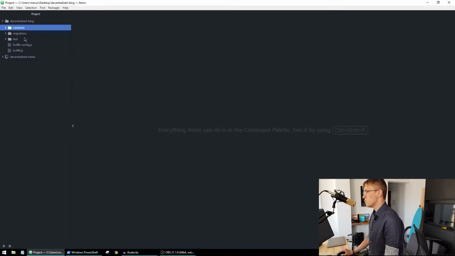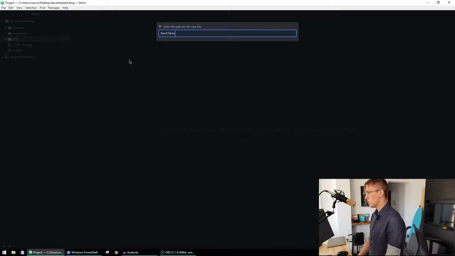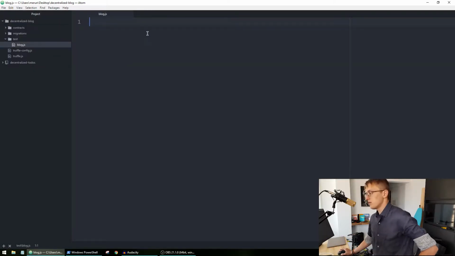Now go to test and create a new file called block.js. Block with lowercase. The initial letter is lowercase because this is a JavaScript file and it uses camel case, so the next letter will be an uppercase letter. You know what I mean? So in this file we will write our test for the contract.